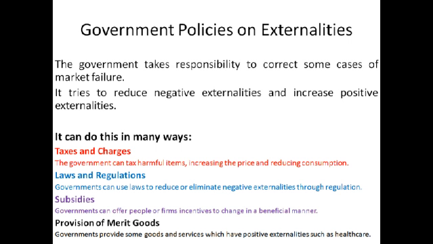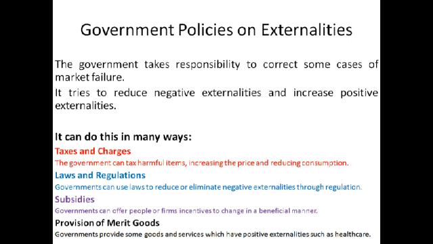The least polluting forms of transport have no duty on them, and the government uses road tolls and the congestion charge. Both of these work as an incentive for consumers to switch to bicycles or tandems, which are much more eco-friendly forms of transport. The government also uses laws and regulations to reduce or eliminate negative externalities. For example, the government's banned the use of lead in petrol, as well as public smoking.